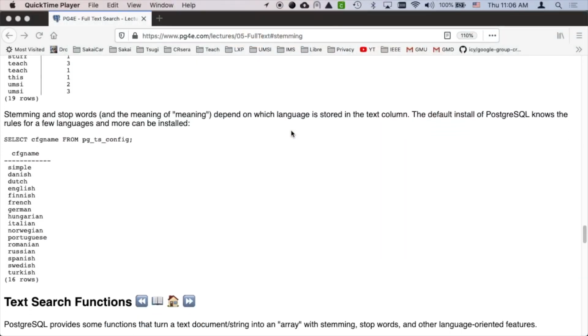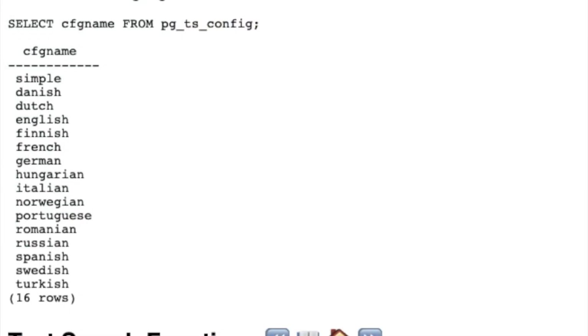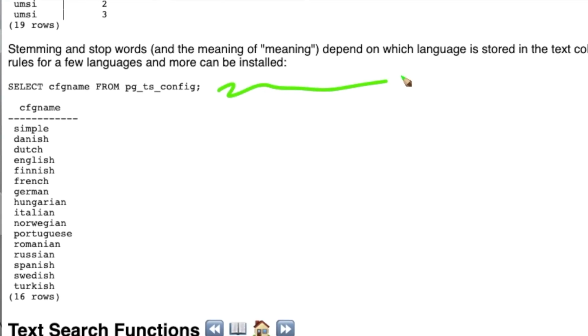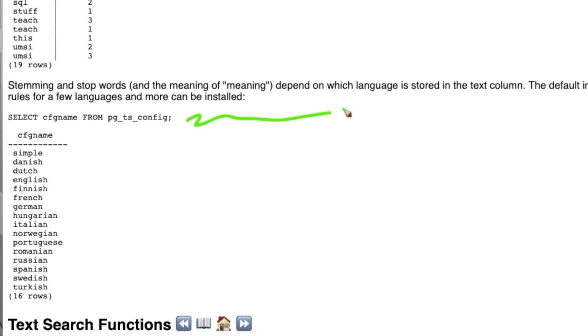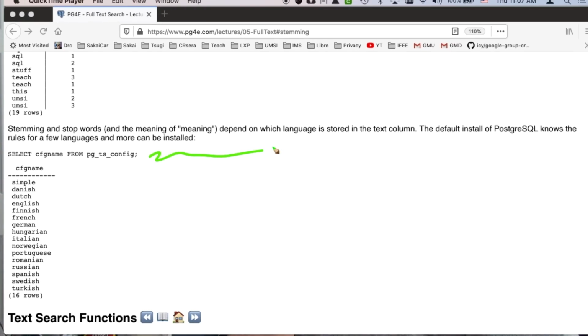The stemming and the stop words very much depend on which language. And so you'll notice in this next part, when we're going to do it all with Postgres SQL, it's really important to say which language it is. Now, this little next select just shows you which possible languages you have: select cfgname from pg_ts_config. I think TS stands for text search. This shows, in a default installation of Postgres, the number of languages that have pre-computed stemming rules, stop words, and many other things, right?